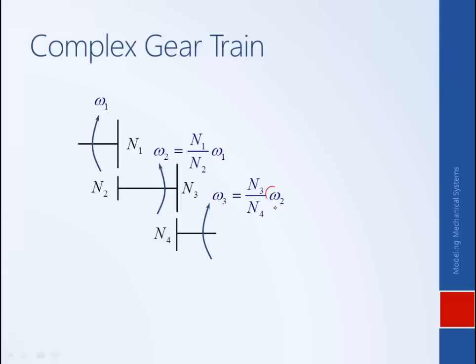We also know that this omega 2 can be expressed in terms of the initial input omega 1. Substituting that expression in, we get that. So if we look at these two sets of gears in series with one another, and we treat omega 1 as the input, the speed of the input shaft, and omega 3 as the speed of the final output shaft, the gear ratios multiply. And this relationship can be helpful in understanding this.